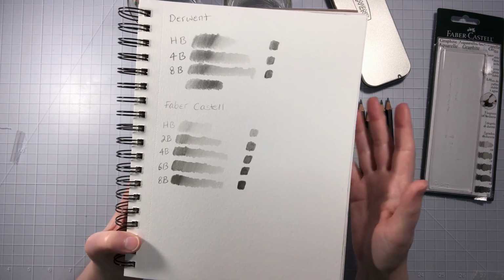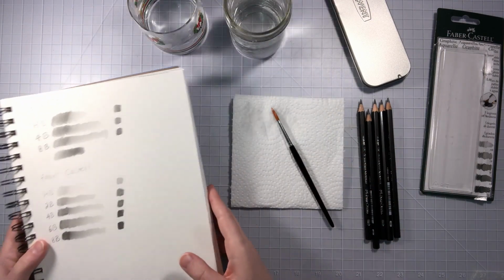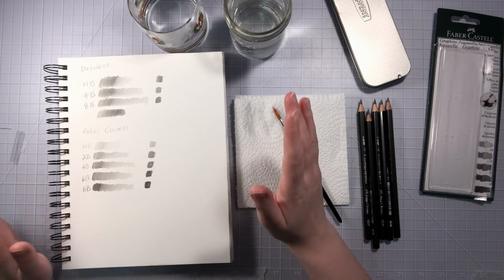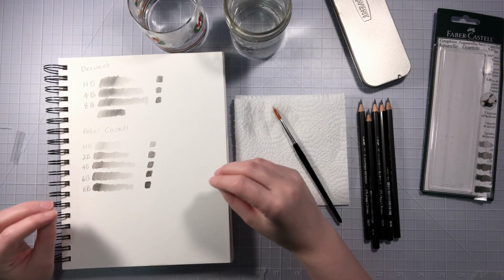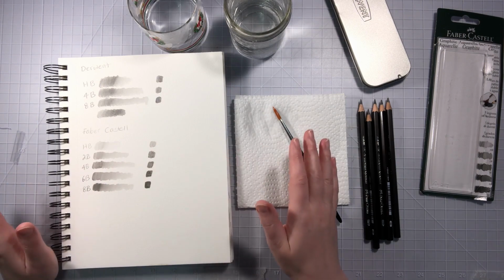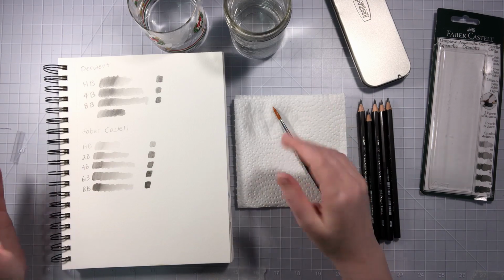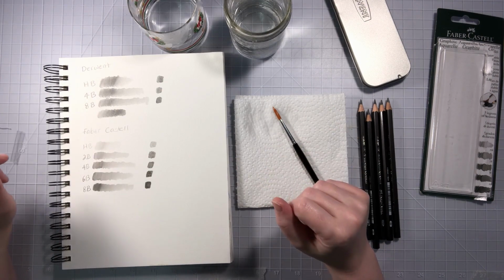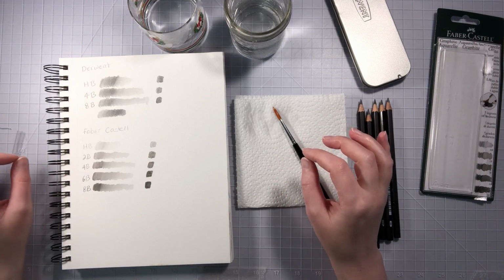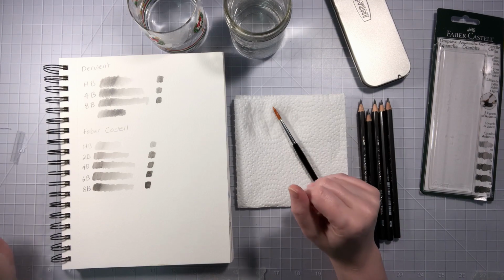And the gradient, so if you're looking for that, if you really want a light to dark difference, the Faber Castell would be your go-to. If you're looking for a set of pencils that are a little more close, where you're going to use them all for the same thing, like your bottom sketch outline, and you just want it to dissolve as you're doing your artwork or your painting, then the Derwent might be a little bit more for you. You just might want to lay it on a little bit lighter, a little bit thinner, so hopefully you don't get as much graininess.